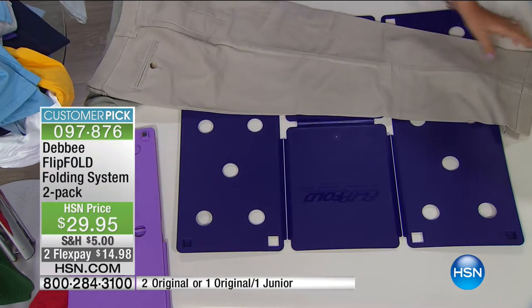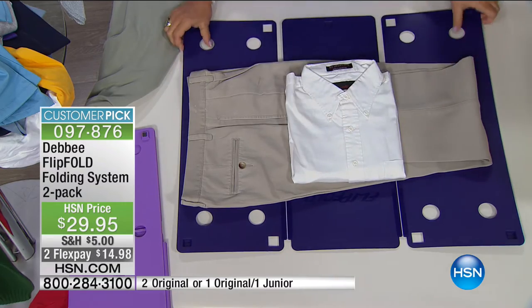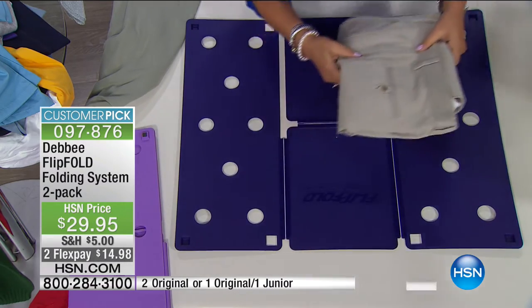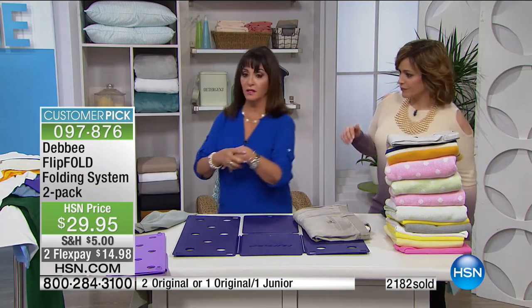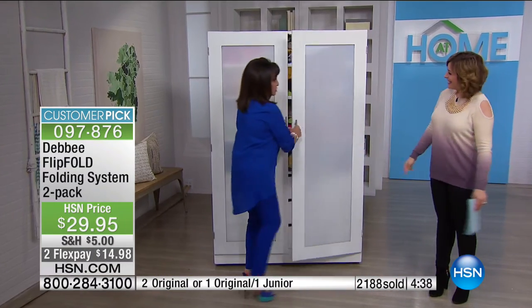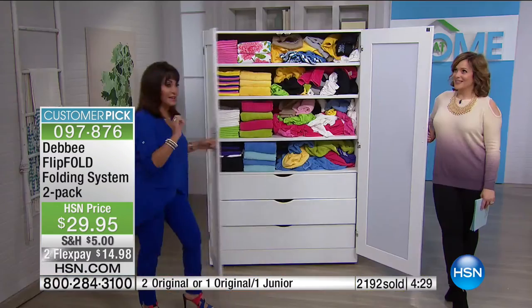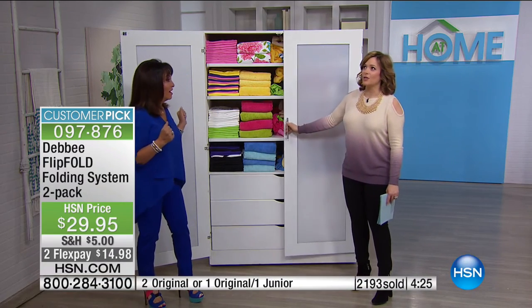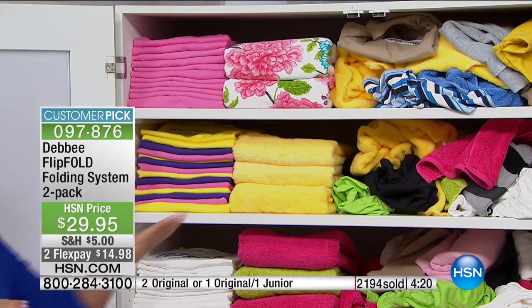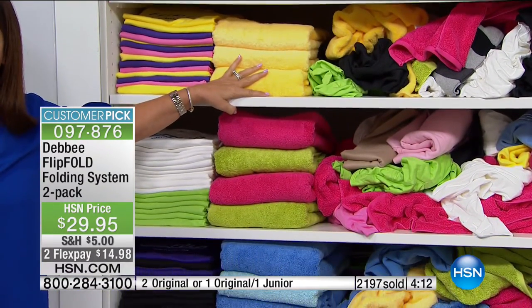When your home is organized, you've got less chaos going on in your mind. Imagine — if you're space-compromised and don't have a lot of room in your drawers, this is a genius way to maximize that space. It almost makes your closets and drawers bigger. Look at the before — this is what my daughter's closets used to look like. Is that how you want to start your day? Or would you like this? Look at this beautifully organized closet. We're not shaming anyone — this is pretty much what everybody's closet looks like. But there's 30% more space on the organized side. Don't spend money on a custom closet — spend a little on a Flip Fold. Look at these drawers — gorgeous, neat, and you can see absolutely everything.